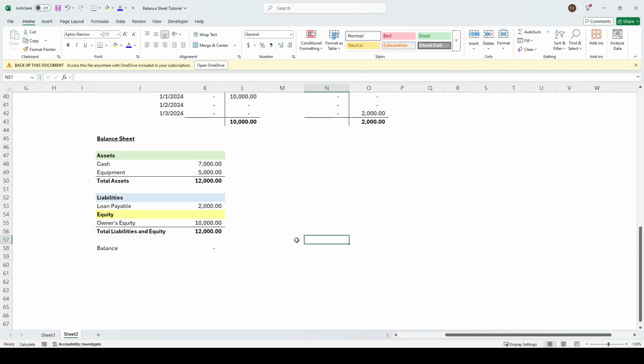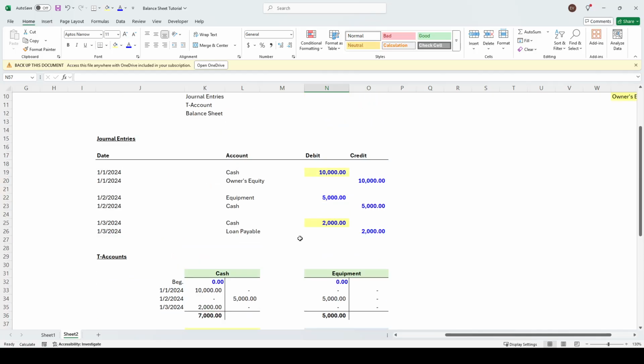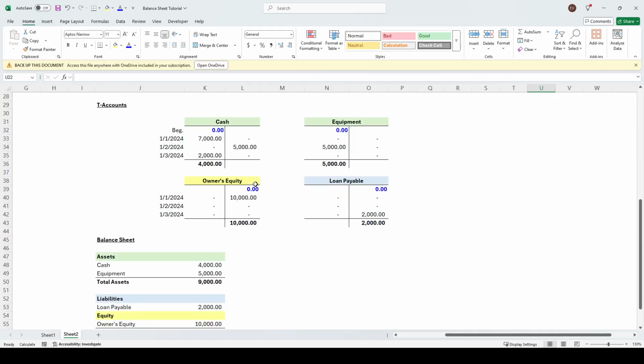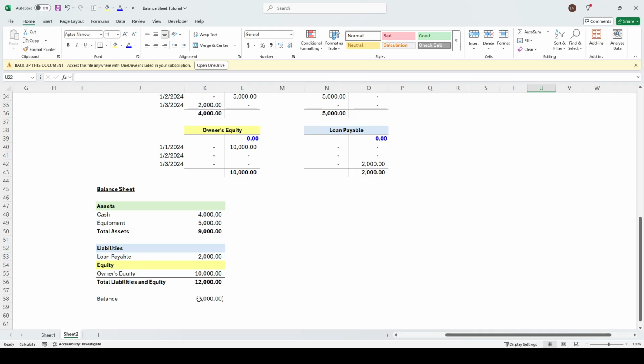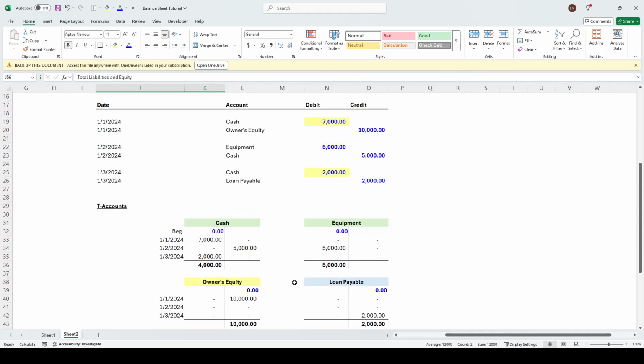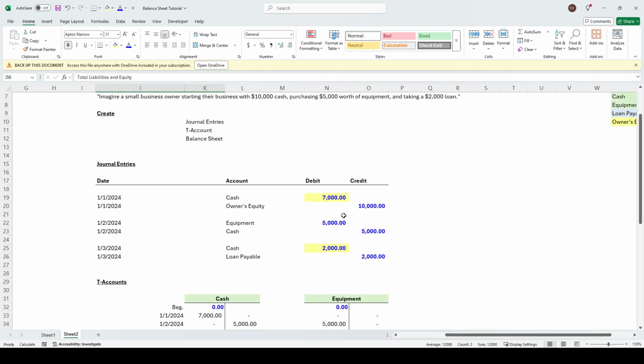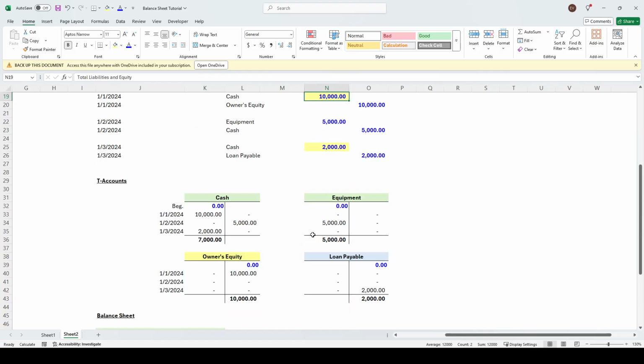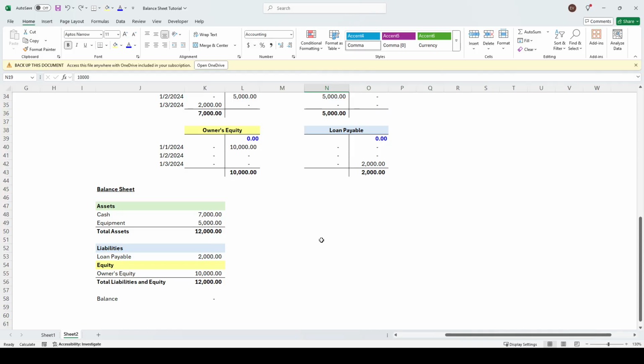So let's say, for example, there was something off here. Let's say there was a clerical error that said we only received $7,000. You will see that our balance sheet does not balance, where there's a shortfall of $3,000, and that's because our total assets do not equal our total liabilities and equity. So anytime we're doing a balance sheet, we want to make sure that our total assets equal total liabilities and equities. Just make sure you're accounting for that when you're doing your journal entries as well as your T accounts. And there you go.